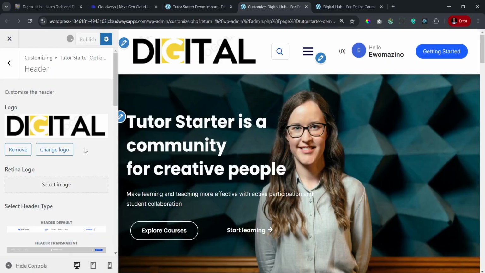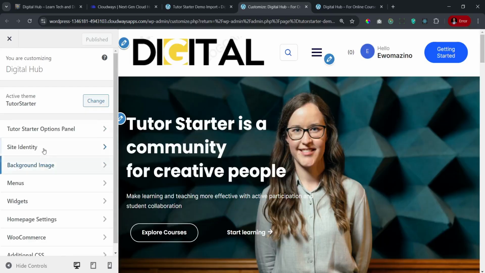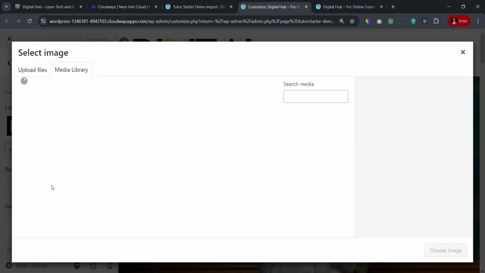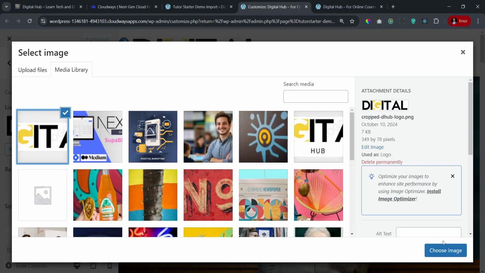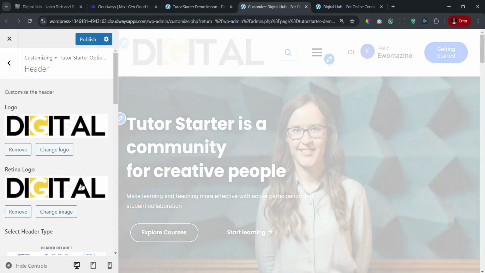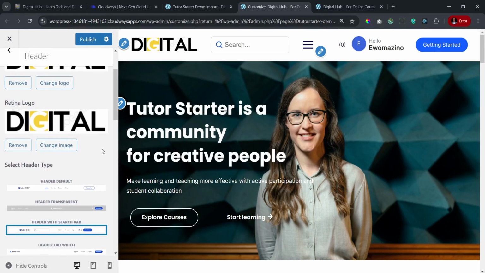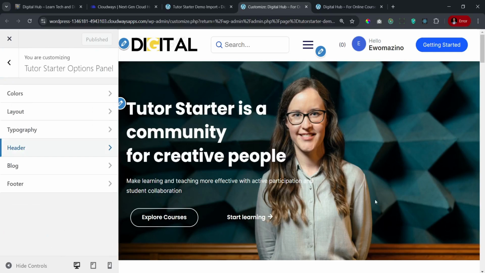Anyway, let me just click on publish first. So I'll click on publish, and I don't know if I should refresh the page. Let me refresh the page. So here I'll click on the logo one more time, and then I'll click on retina logo. I want to crop the page a bit more. Okay, so for the retina logo, I'll just use the same thing, and then I'll just say publish. So is there any other thing? I think this works. So click on publish, and then let's go back and do some more changes.